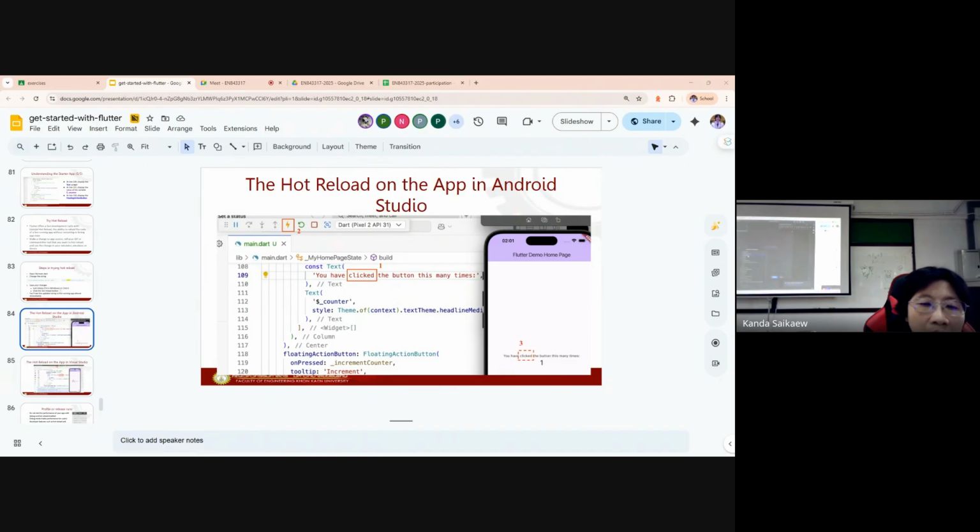Seeing that this is not set yet. Okay, let's look at the Visual Studio Code.